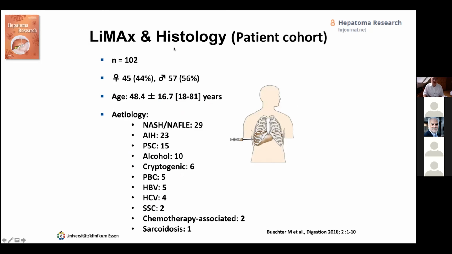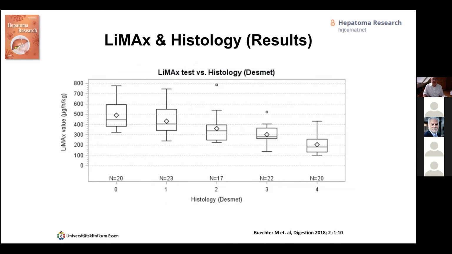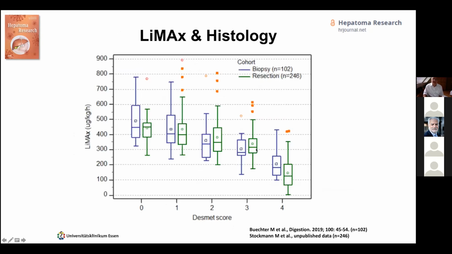Then we have correlated LiMAx also with histology, and we have investigated a broad spectrum of diseases using this. And in all cases, we could achieve a very good discrimination and correlation between the LiMAx value and the histology. And as you can see here, we have done this not only in an internal medicine group, but also in a surgical resection group.